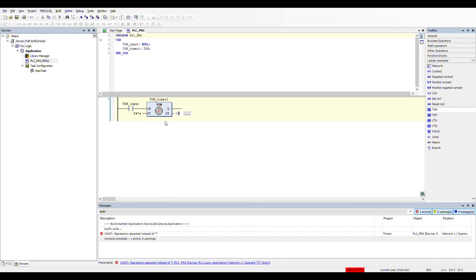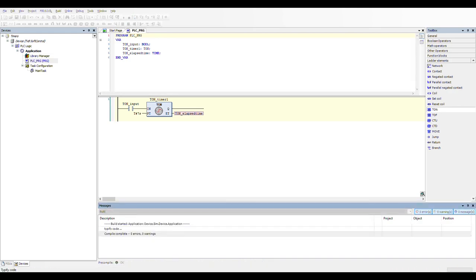Here goes the elapsed time, and we need to put a time variable here. We can just call it TON elapsed time. There you go, and it will be of a time data type.